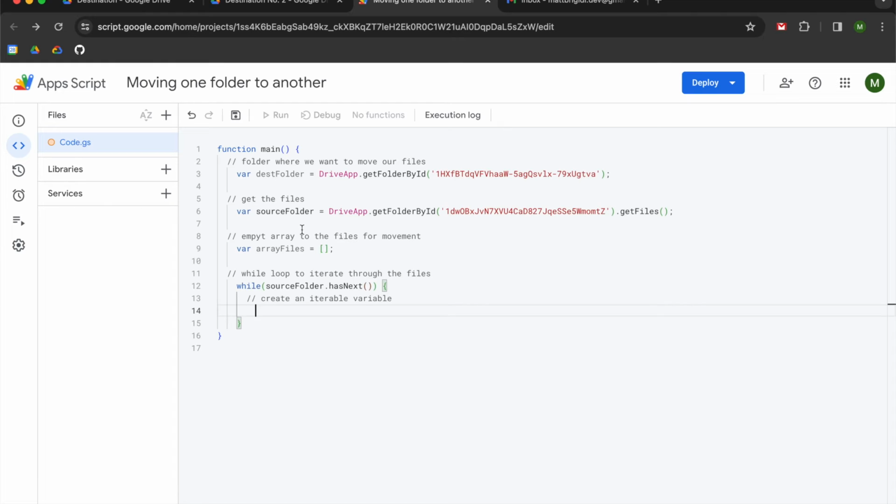So you need to loop through them in order to access each individual portion. So we're going to declare a variable called file, and we're going to set it to sourceFolder.next(). This is now going to allow us to see each file that exists in our source folder.